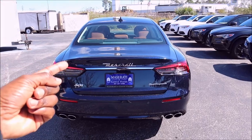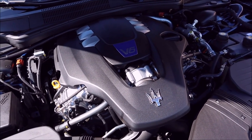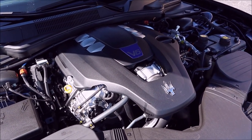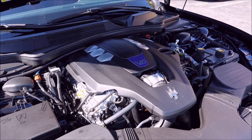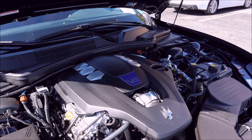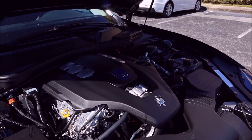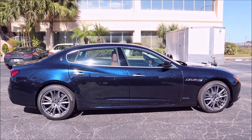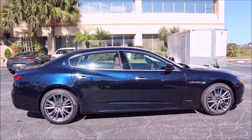For 2021, the Quattroporte has only two variants. You're looking at either an S or SQ4 — rear-wheel drive or all-wheel drive — which comes with the higher output 424 horsepower engine, as seen here with the blue V6 shield. There's no 345-horsepower variant like on the Ghibli. The other variant is the Quattroporte Trofeo — there's no more Quattroporte GTS with the twin-turbo V8. This S model gives you 424 horsepower, 406 lb-ft of torque, 0-60 in 5.0 seconds flat, and a 179 mph top speed.